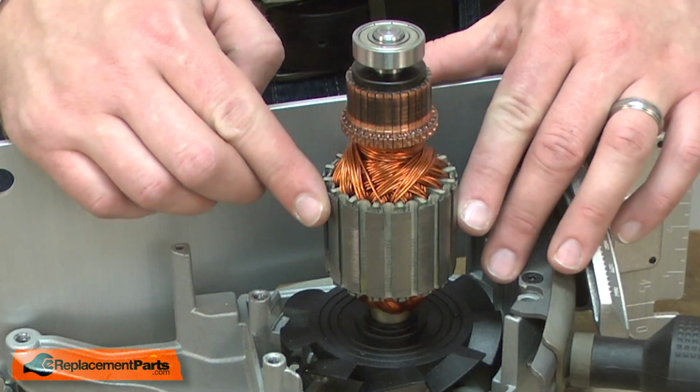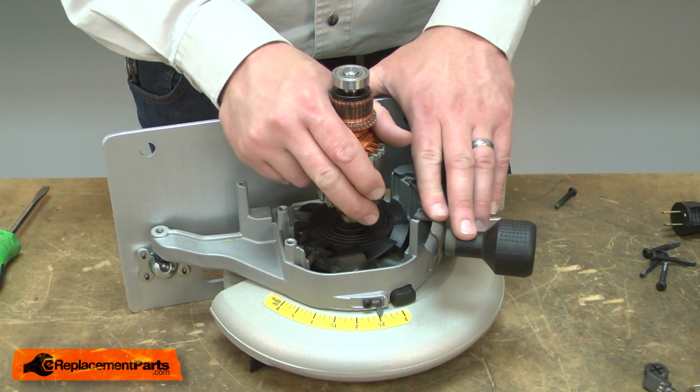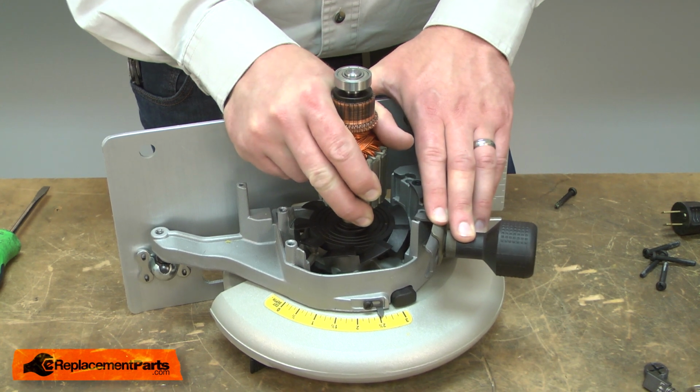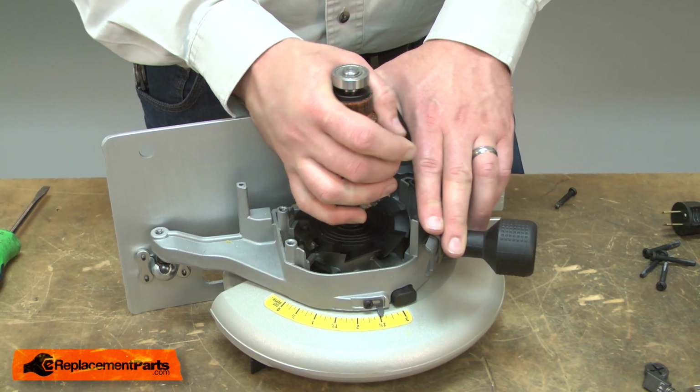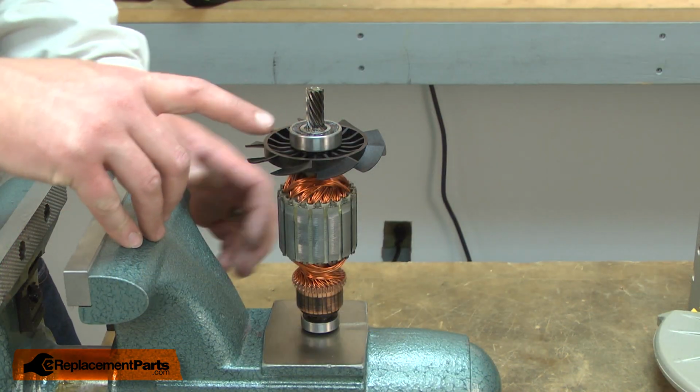Now I can remove the armature. At this point, it's simply held in place with an O-ring, so I can wiggle it side to side and work it free. Now I can remove the bearing.